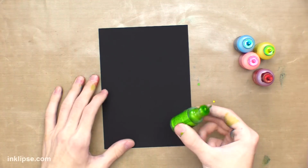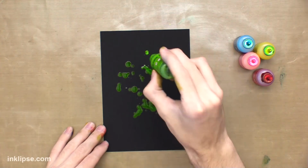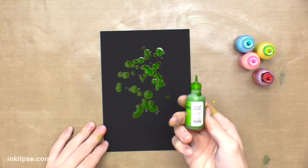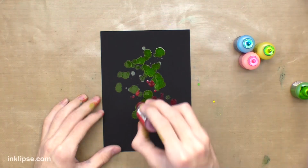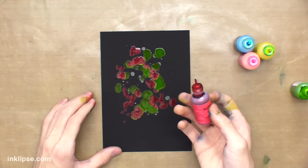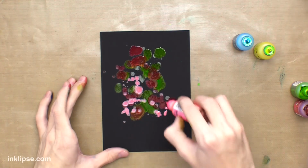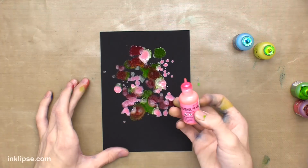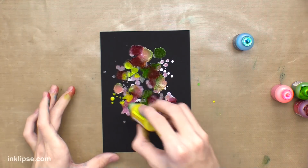You're going to get that pearl that's going to sit on top of that surface. So I'm just going to drip in a little bit of color here. We're going in first with Sublime, and the more you shake it up, the more mixative you get. Then I'll throw in a little bit of Deception. I love these color names. I'll throw in, let's see, what's this one? Enchanted. And then we'll go in with some Alchemy, which is that nice yellow color.